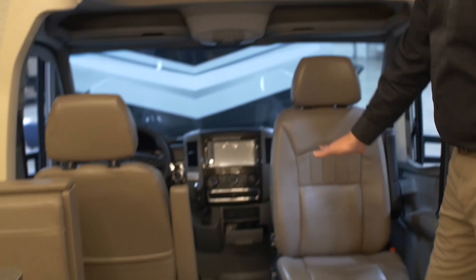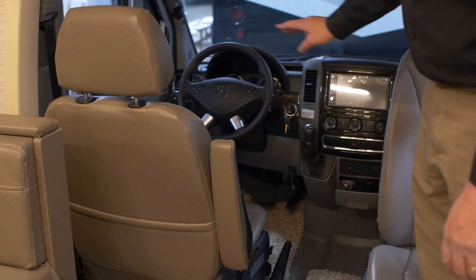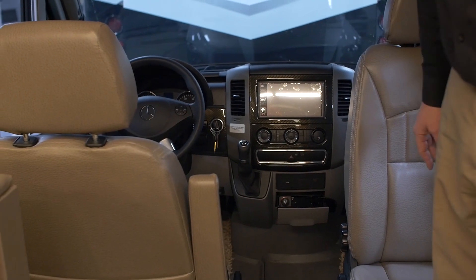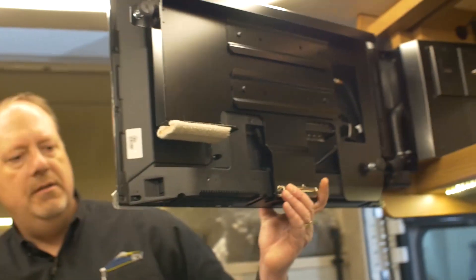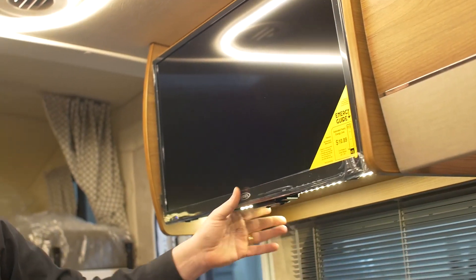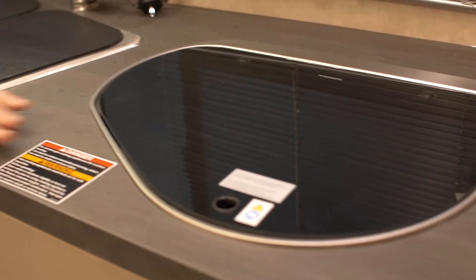Both chairs swivel and have up and down adjustments. You've got a tilt and telescopic steering wheel on this Sprinter chassis, plus a touch screen with a built-in Rand McNally GPS system. Here's the U-dinette — this comes up so you can sit, nestle back in there, put a pillow behind, and lift up your feet. Across from the dinette you've got the TV, and Winnebago doesn't waste space — they use it everywhere they can. Park this beautiful coach alongside a river, adjust your blinds, and you've got a great view of whatever beautiful scenery you want to look at.